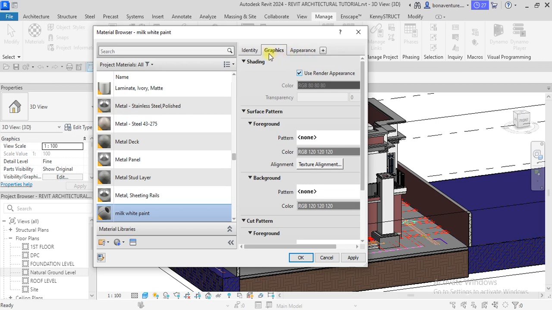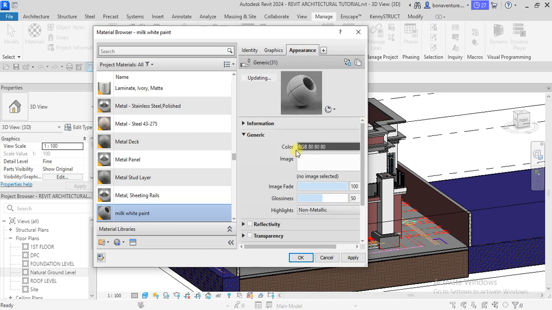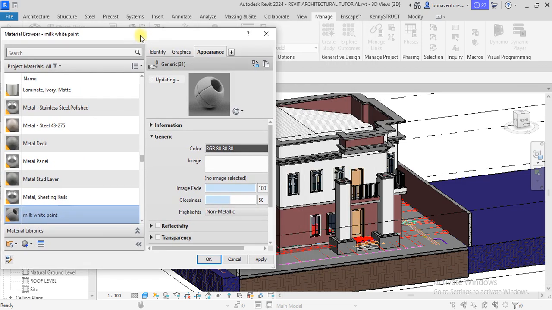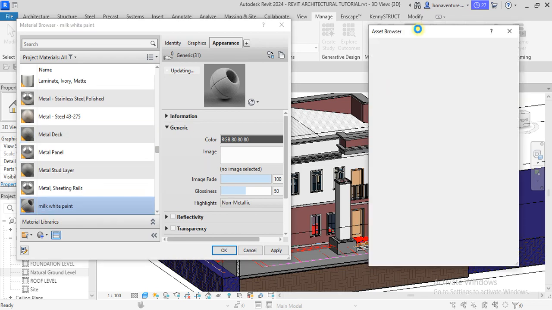So having selected these graphics, I will now come to this appearance. Okay, under this appearance, we will now come to this paint. Now ordinarily we have already created paints. You understand? You can create yours using all these options, or you can come to this place, open or close this asset browser. So what I will now do, I will now come and click on this asset browser, and then it's coming.